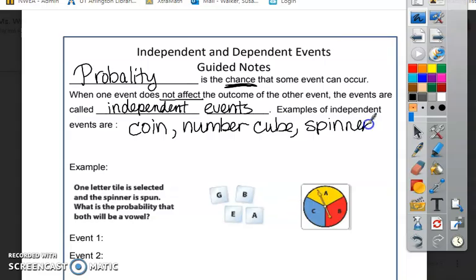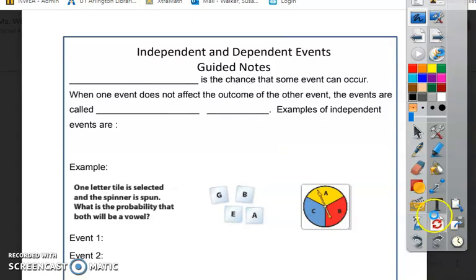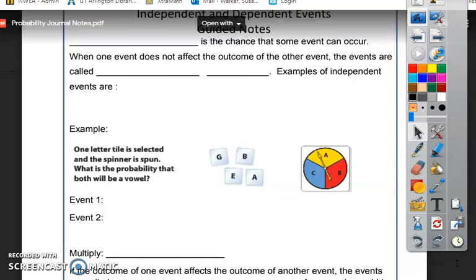Okay? And then if you see the words with replacement or replace, okay? I know these are not words that we generally use just in our everyday speak, but it just means you are replacing it, okay? Make sure you have these written. These are kind of keywords to let you know that we are looking at independent events. The first one does not affect the second one.